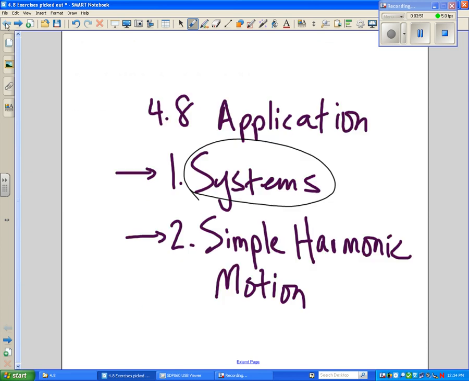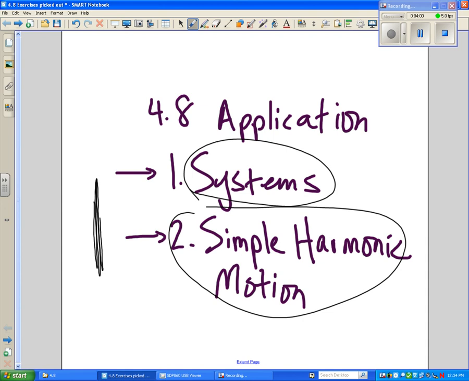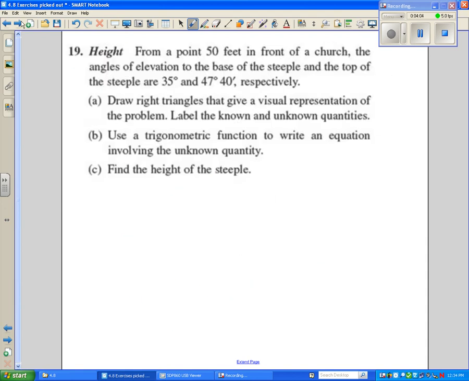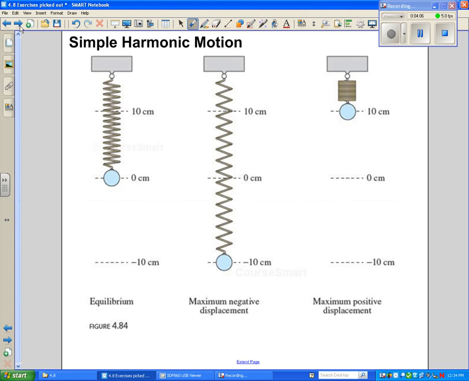All right. The next concept is simple harmonic motion. Some of you may have seen this in physics, but it just means something is moving in a very harmonic way, or going back and forth, just like the sine wave. The best way to talk about this is with a spring, or the first way we can talk about it. Notice we can call this 0 if that's the resting point, and then it has a negative displacement if it goes down, apparently they're calling down as negative and up as positive.